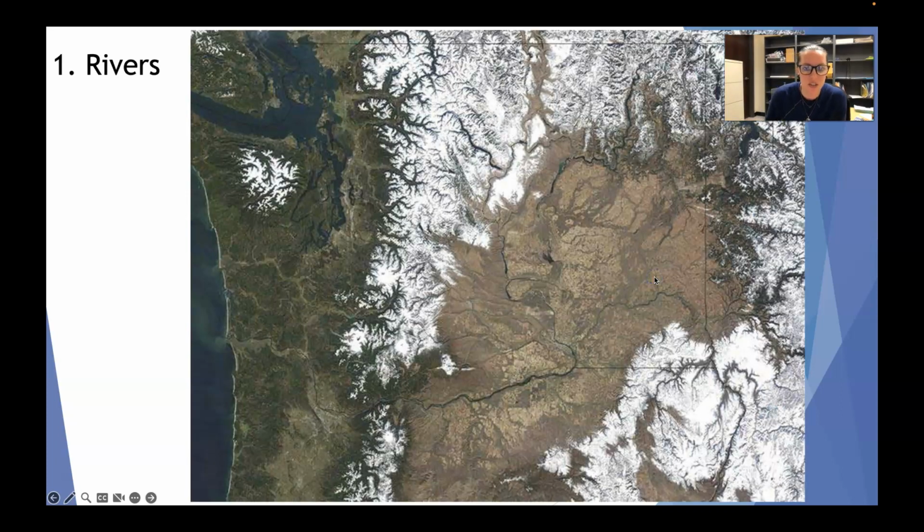So here's another example of some rivers. I know in the previous video I looked at the Mississippi River as well as the SF Bay. And this is an example here of various rivers from the Pacific Northwest going out into the ocean.